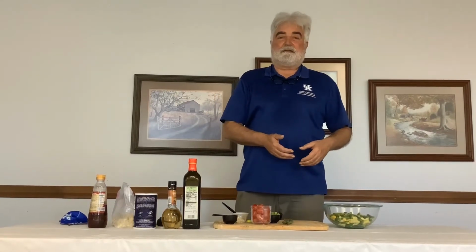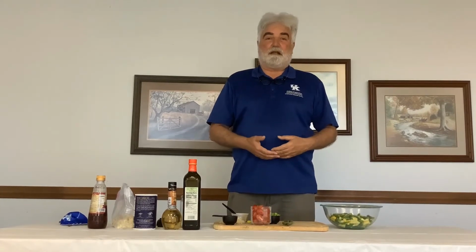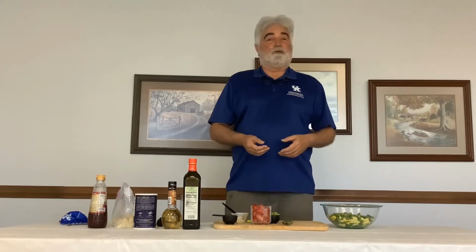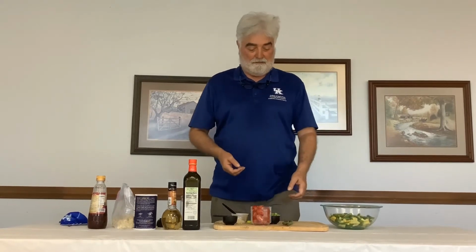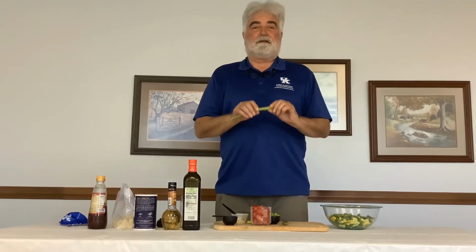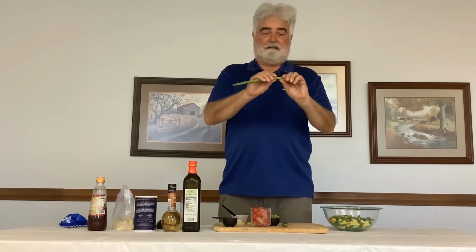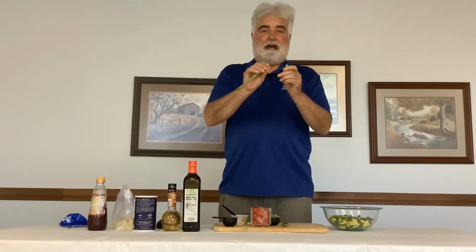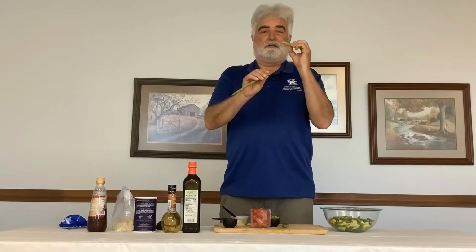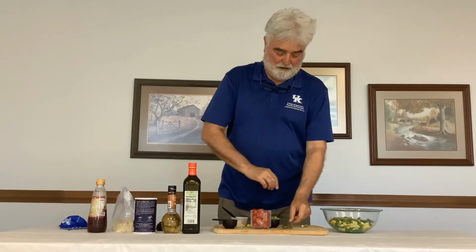Now asparagus is wonderful. It's a great source of vitamin A and folate. It's low in calories and it also has protein and carbohydrates in it. Now, to know the asparagus that you want to eat, the easy way to do it is just bend it down like this, and when it snaps, this is the part of the stem that's really crunchy, and you really don't want to eat that. It's hard to eat.